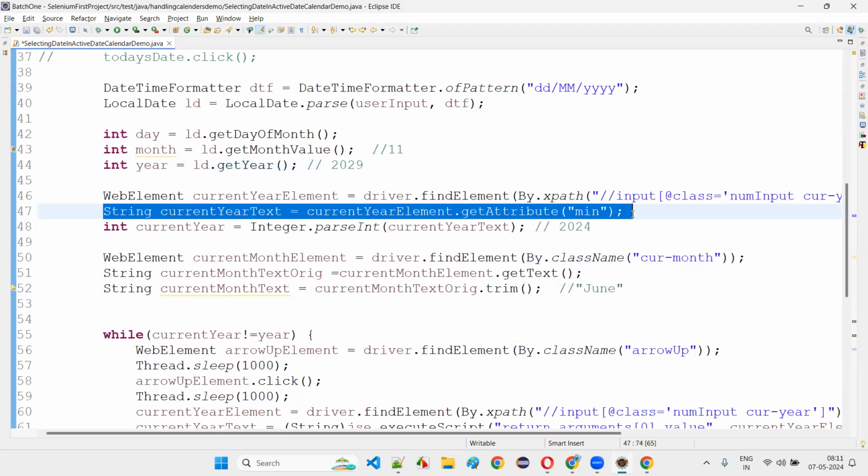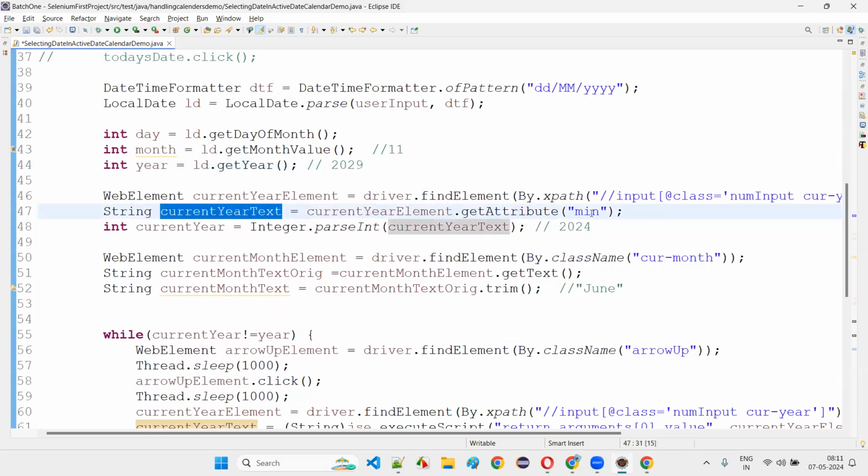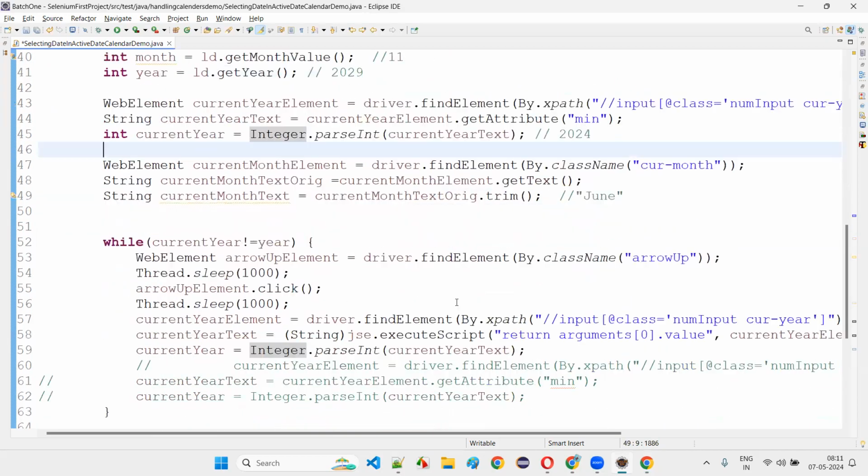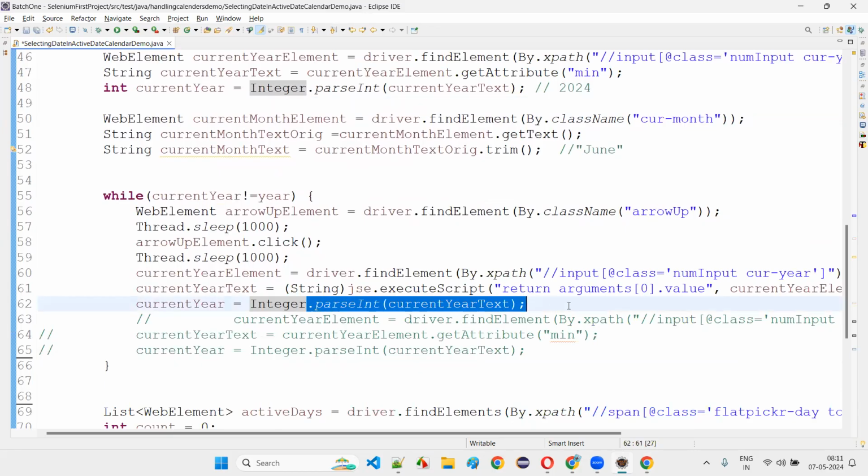Actually, the year we are getting in string format only, the current year text. Whatever year the user entered, we are converting into an integer here. So can we do that directly? Is that a good approach?